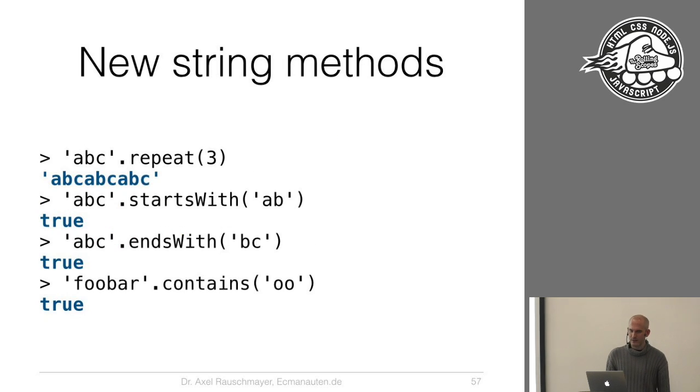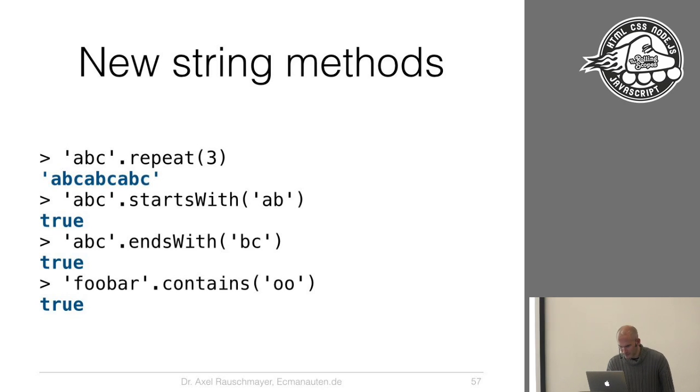Then there are new string methods. I like them. Some people think they're too much, but I really like them. Java has them, and especially endsWith. The alternative is to do an indexOf. So endsWith is really nice, startsWith, I occasionally wish I already had them, and contains is another one. No, that has been renamed to includes, so that's includes.